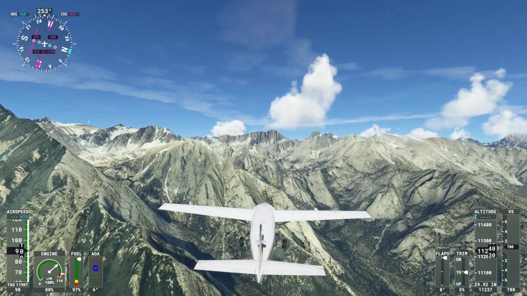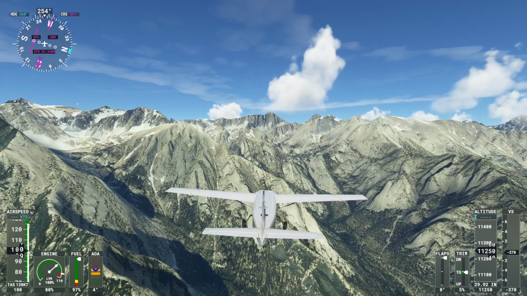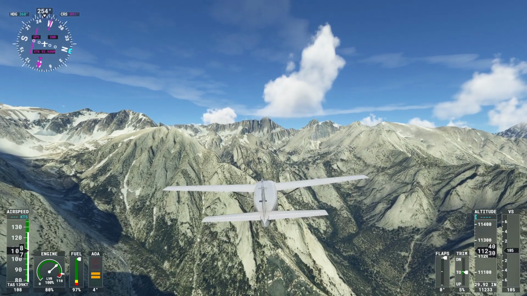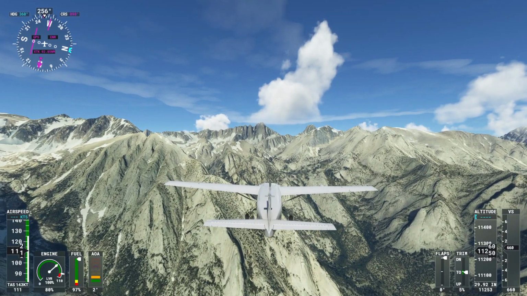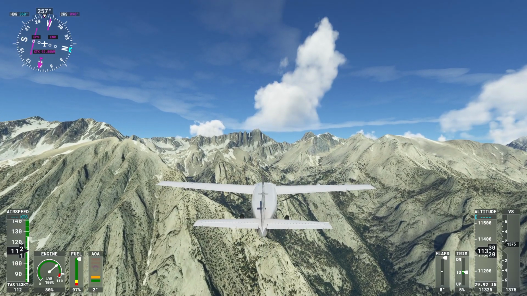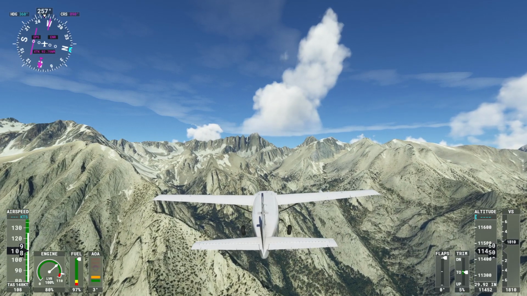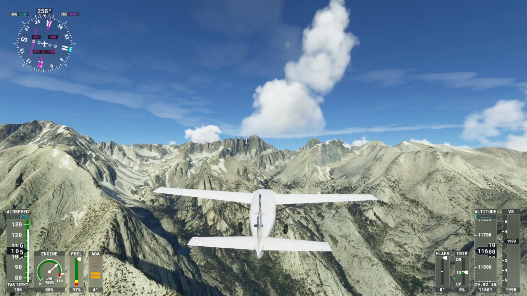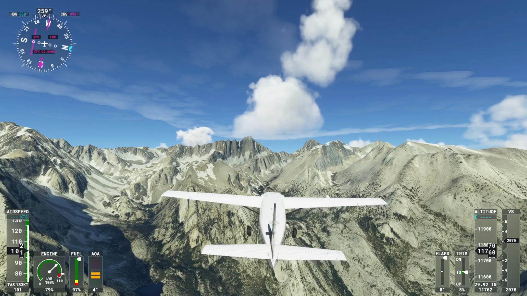Oh, we're going to need a bit of speed. Still going to have to do another couple of circles, I think. We're nowhere near high enough. Can we sort of maybe sneak to the right of it? I'm going to try it. I don't want to do any more circles. I'm done with the circles. And then we'll just reset our clock from Mount Whitney.